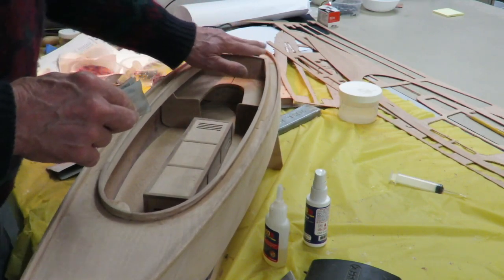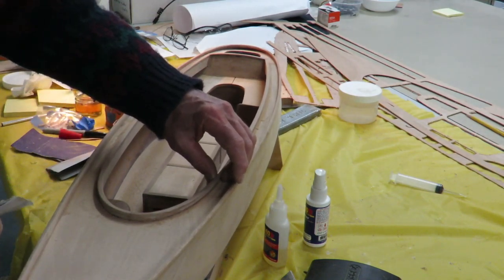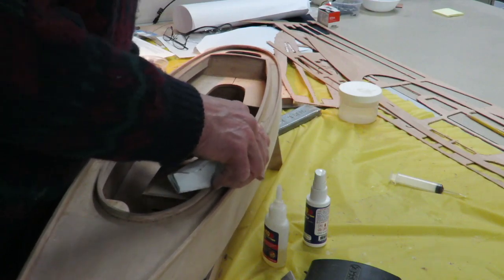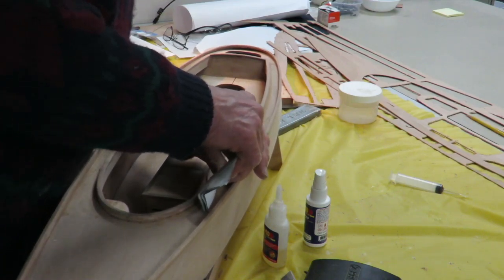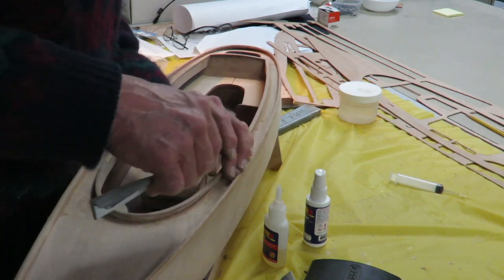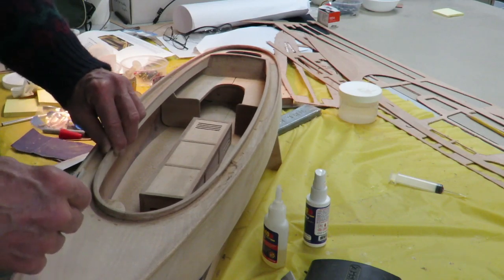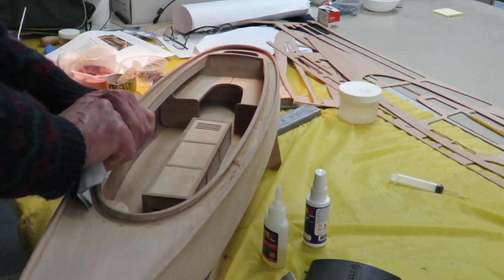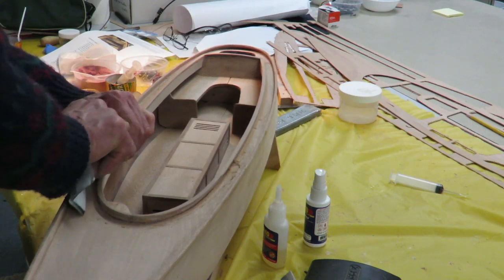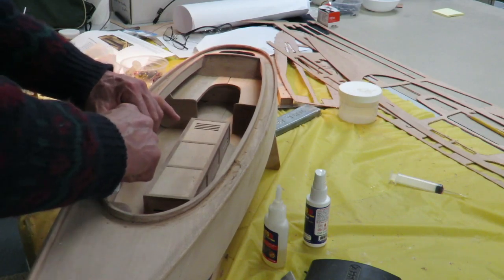Use your fingers to feel. Here's a little rough spot right there. Any place you feel a little rough spot, go back to that and hit it with sandpaper because you haven't got it quite perfect yet. Yeah, that's much better. Oh, a little rough spot here too. Especially the joints, you're most likely to have little rough spots there. So try to get those faired out.